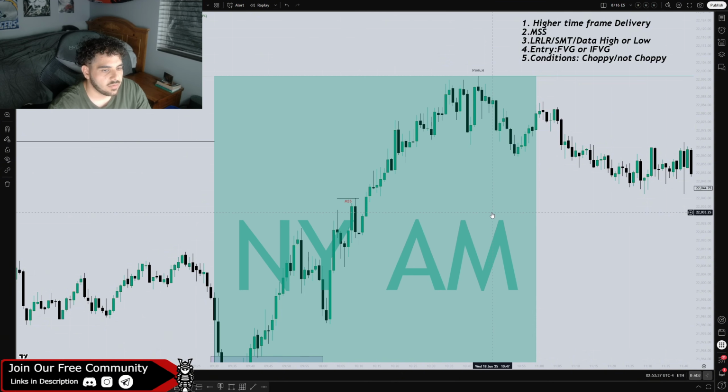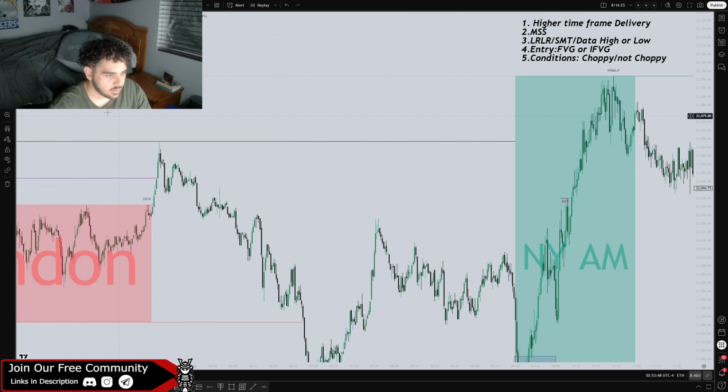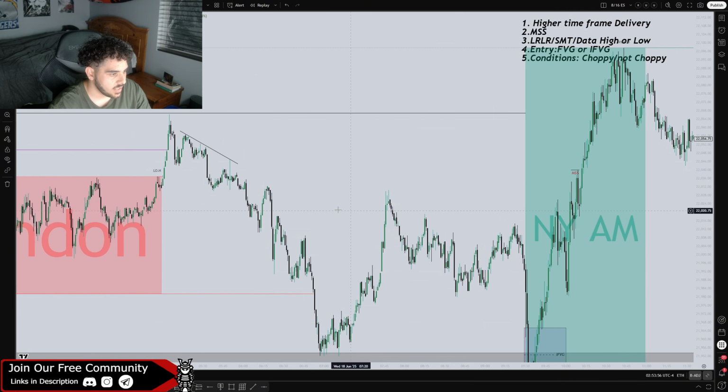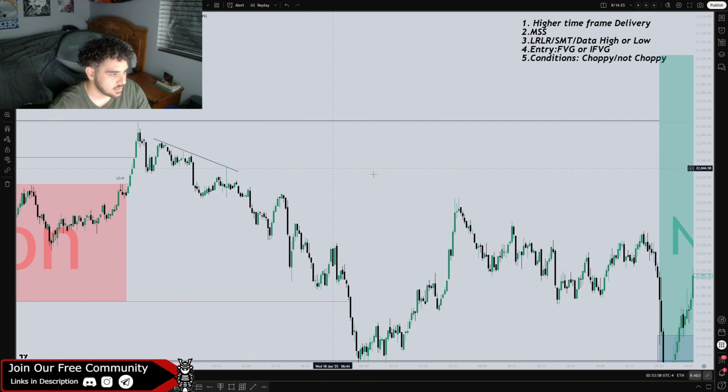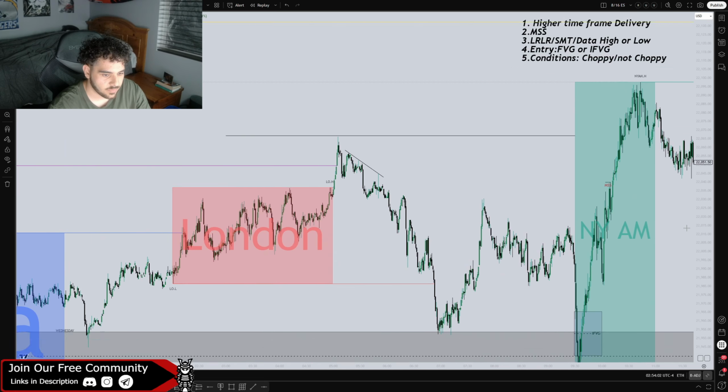Now, there's a lot of different things that are going to give us extra confluence into our trade. And these are those different things. The most common one we're going to see is a low resistance liquidity run. And right here, it's very obvious. All these highs in here are evident of a low resistance liquidity run. When you have a bunch of built up highs like this, we know they're going to get ran through. We know we could take a trade right there.